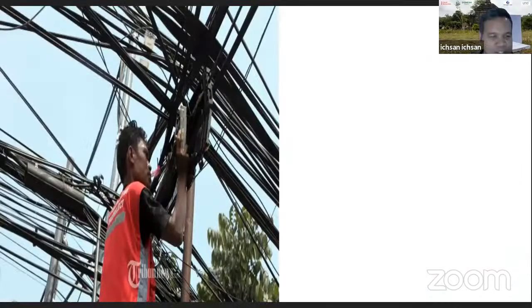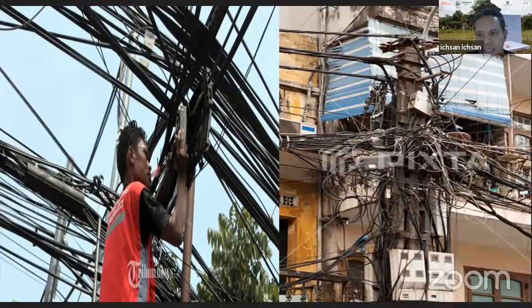I just would like to show the audience three important things that need to be revoked in Indonesia. One is about the electricity cables that Joyce already mentioned. This is what happened in Indonesia. You can see all the crowded cables, because they are not underground, though in some parts of Jakarta they are already underground, but some other parts are very crowded. And on the right side here, it is even more crowded because it is not in Indonesia, it is in Bangladesh. I was there, and it's very bad that all the cables look like this. You can see that it is very disorganized. And I don't know how the operators or the technicians can fix this, because I saw that Joyce's was not much different, only that it was underground.